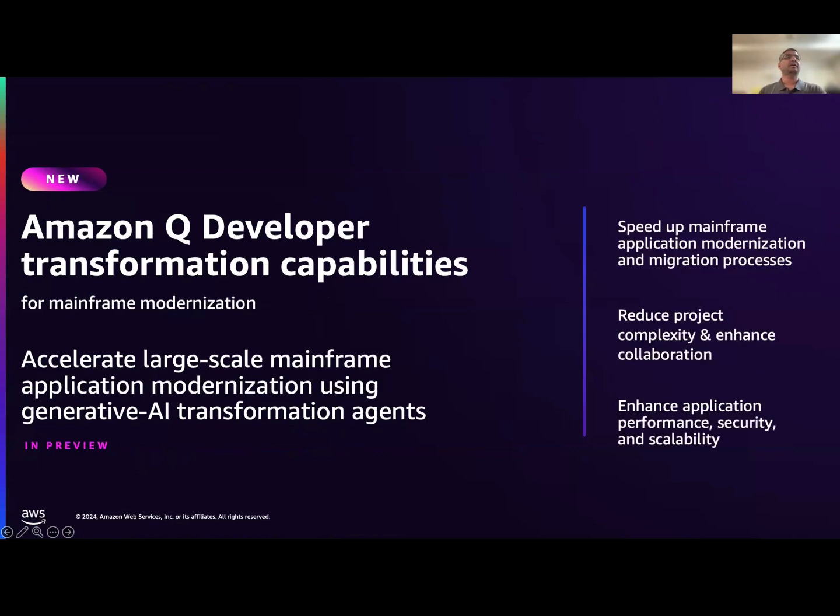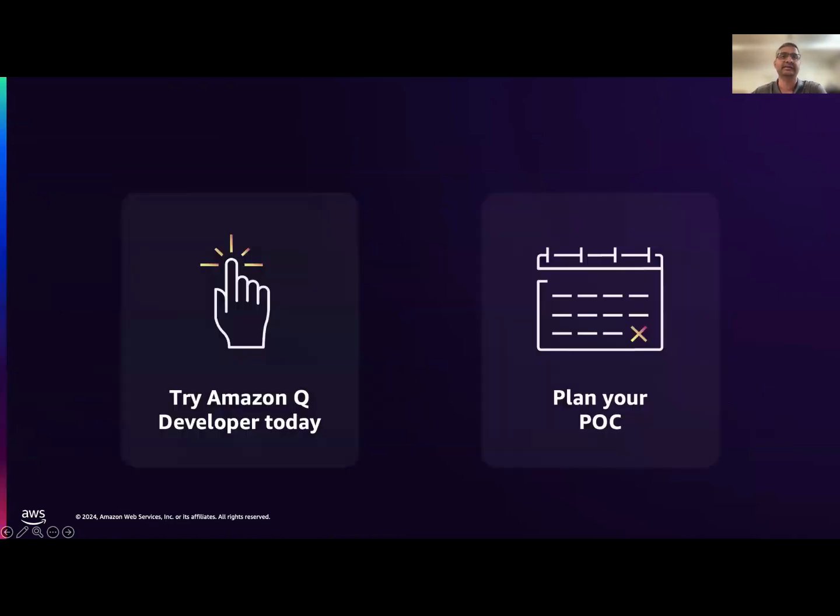That's it. We also have mainframe modernization. I'm going to skip that for time, but if you are interested, please let us know. Today we have this in preview. We support JCL and COBOL. If you are looking to convert from your legacy system to a modern language, then Amazon Q is your companion on the code generative AI side. I just want to conclude my presentation here and hand over back to Ron.